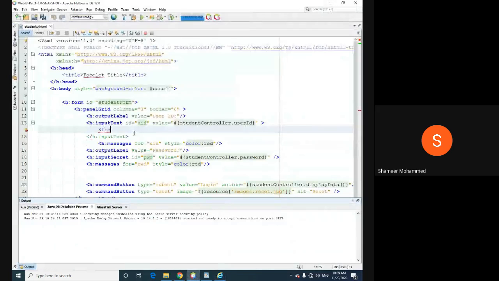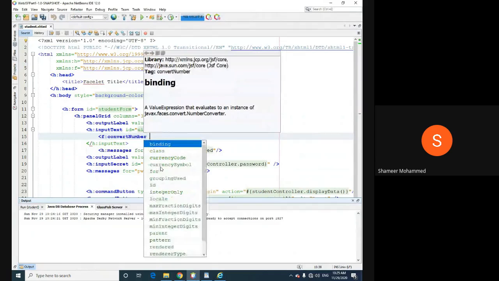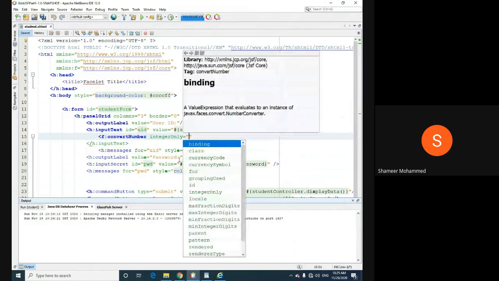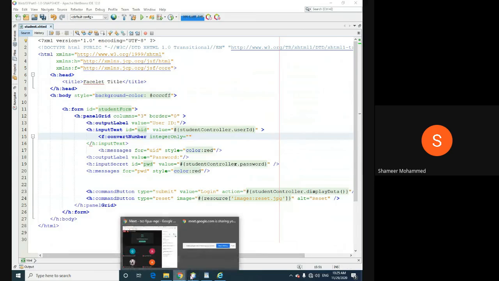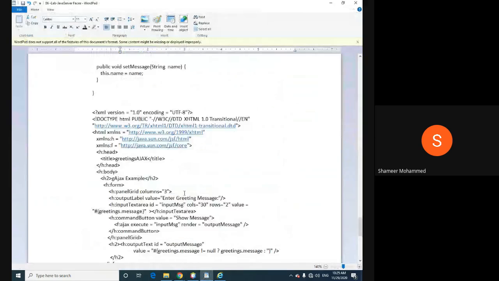Okay, you can convert to number. So class, currency symbol, like what you want, integer only. Convert number, where is it? See here, convert number.